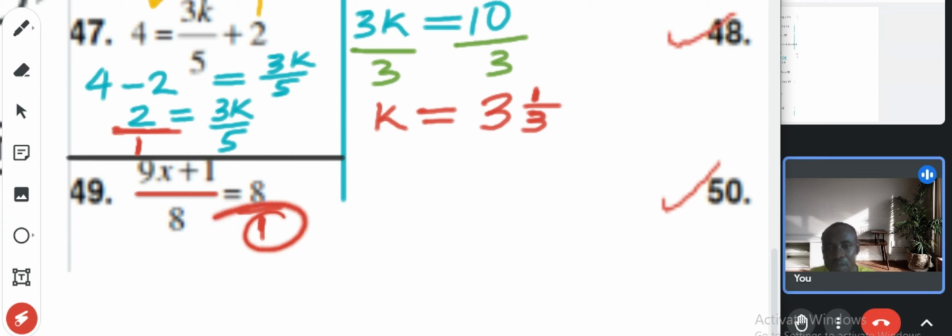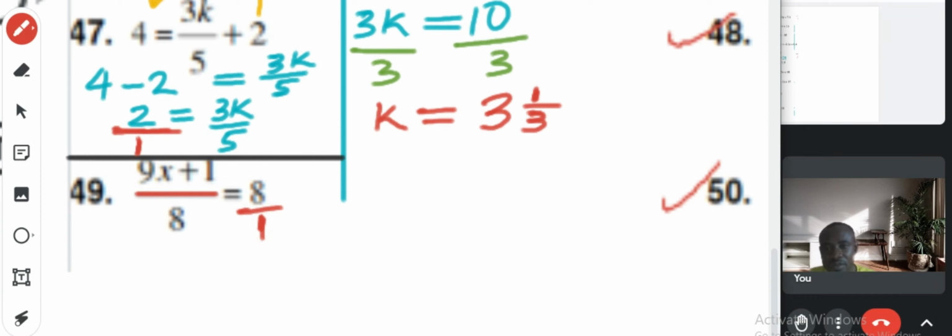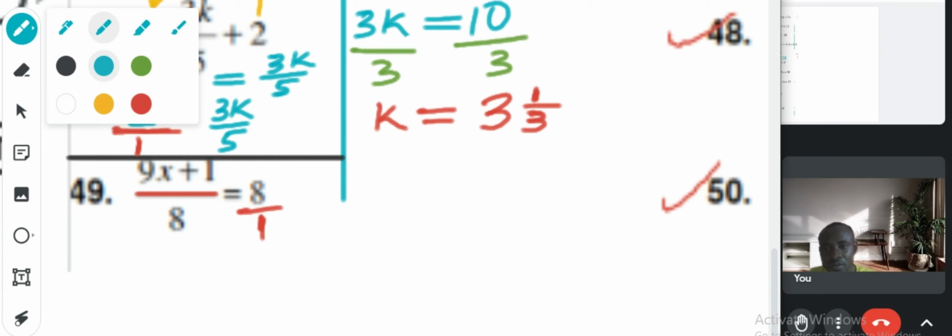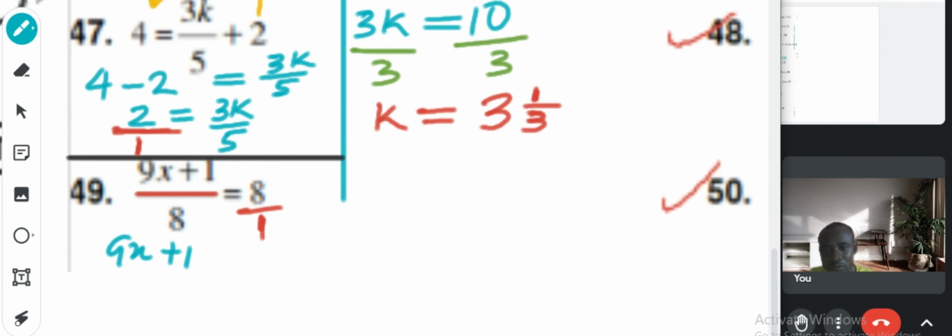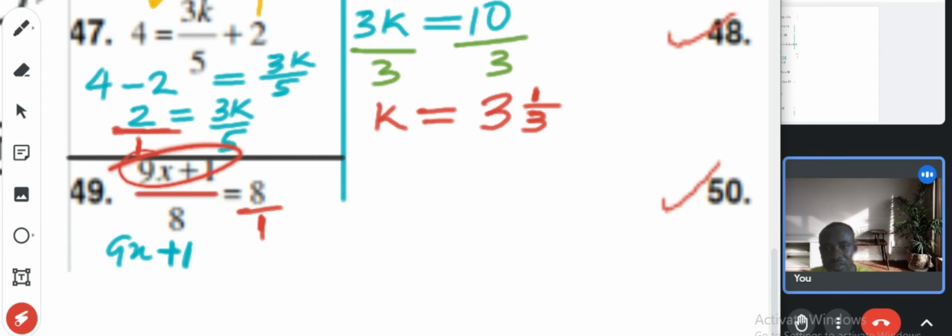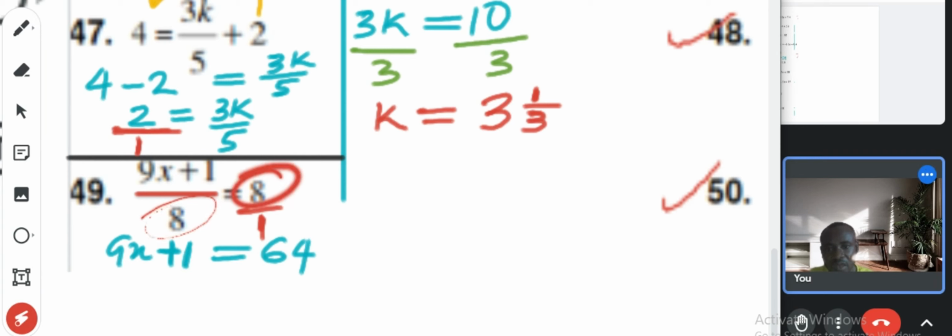Okay, you want to multiply 1 by all of these. 1 times all of this will give the same value, which is 9x plus 1. Okay, so that will be 9x plus 1 times 8, and that is for 1 times this, 9x plus 1. And 8 times 8 will give us 64. That's this 8 times this 8. 64, cross multiplying this times this, 64. Then 1 times this will give us the same value, 9x plus 1. Okay, so here you start working.